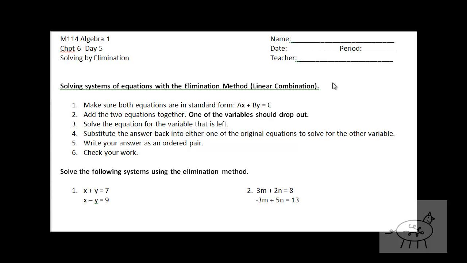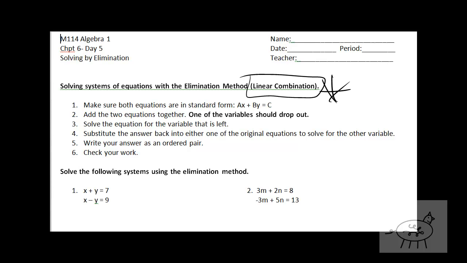Okay, elimination means you are eliminating one of the variables, and once you eliminate one of the variables you have one left, you solve for it and then you plug it back in, then you use substitution. So it's got some similarities to substitution, but you don't solve for one of the variables. You actually have to line things up. So let's talk a little bit about this first thing right here. It's solving a system of equations with the elimination method. They sometimes call it linear combination. Not a big deal.